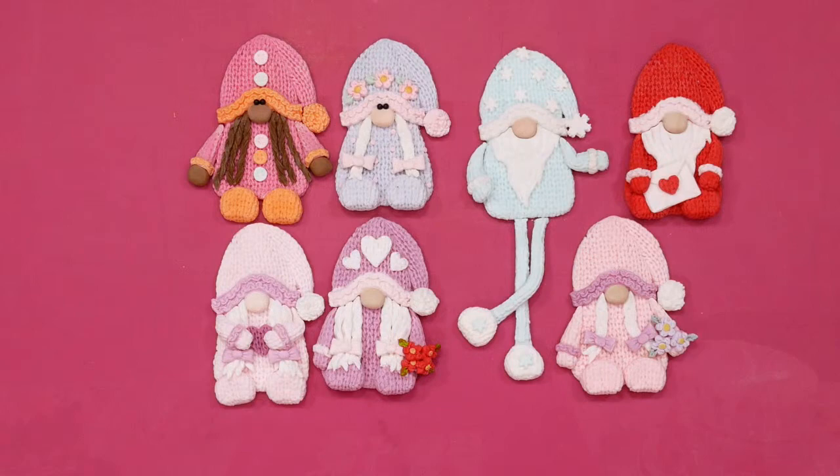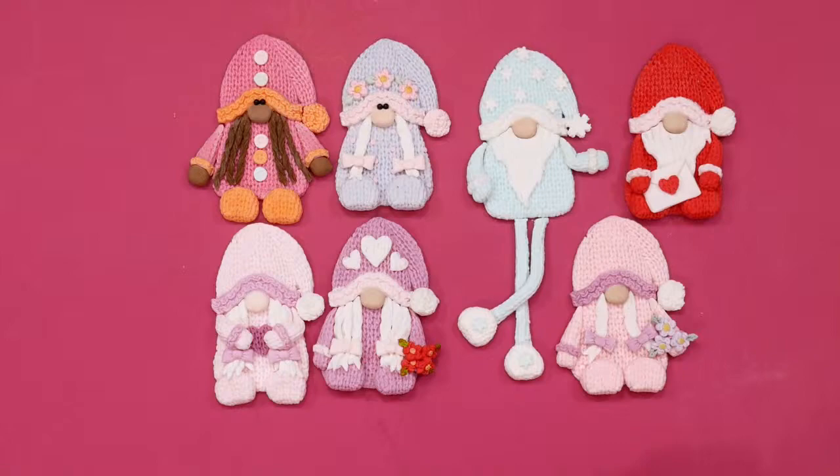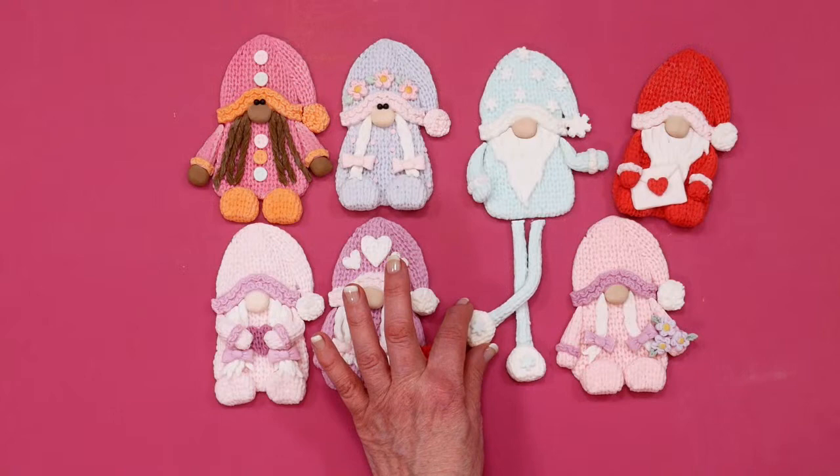Okay, I almost forgot the three gnomes I had out at the front here. So if you want to look at these again here. I've done a few different ones. These were the four that were out before, and then I've moved these three down. I love that one with the long legs. This one here, the Christmas one, I decided to cross his legs over. Yeah, but it's so cute.